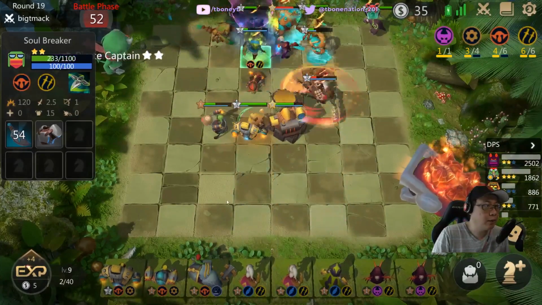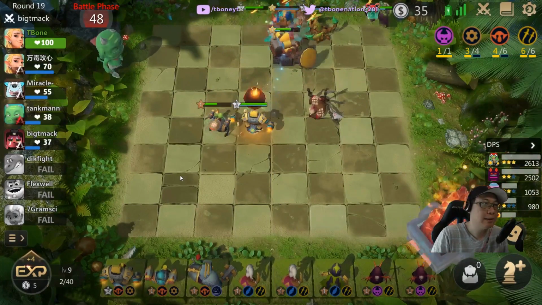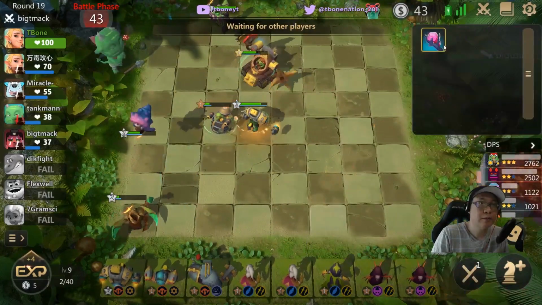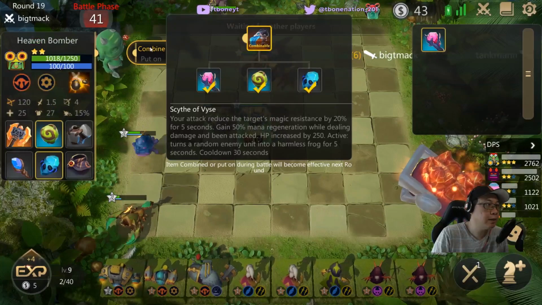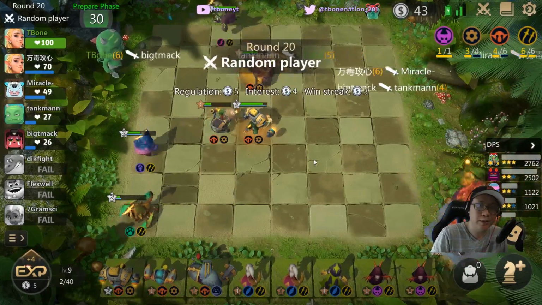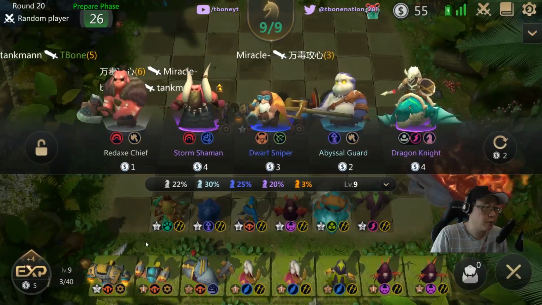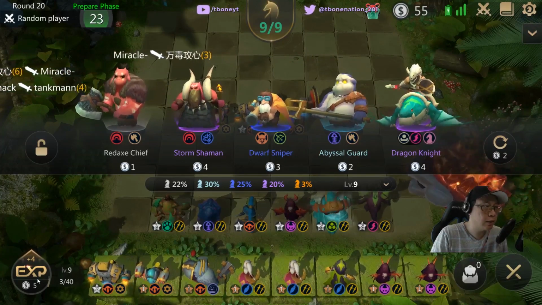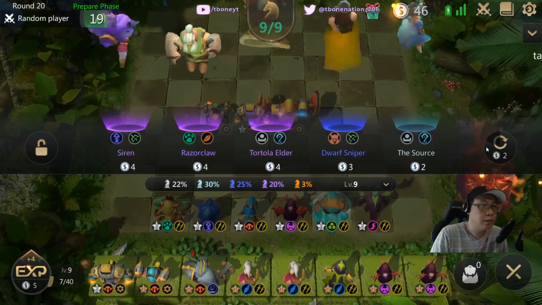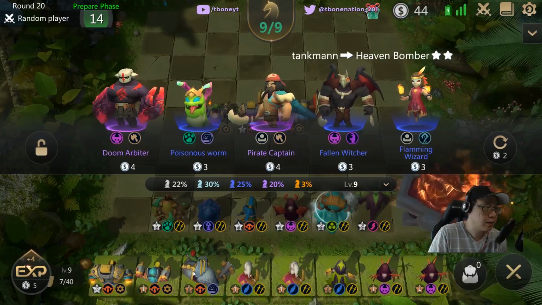And right now, ooh, man, we went through Big T Mac easily with this team. Stereo Staff, combinable to Scythe of Vice. So we're getting some legendary items in here as well. This is actually a pretty good setup I got going on. So now we're up 55. Now we can start looking at ranking up. I'll roll a little bit, but I'm not going to roll too much.